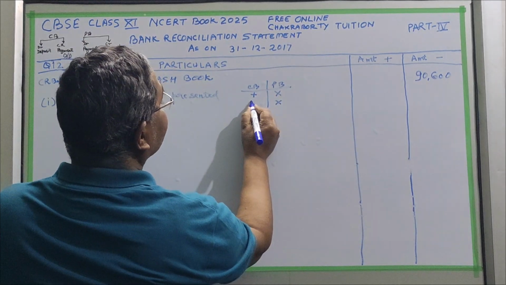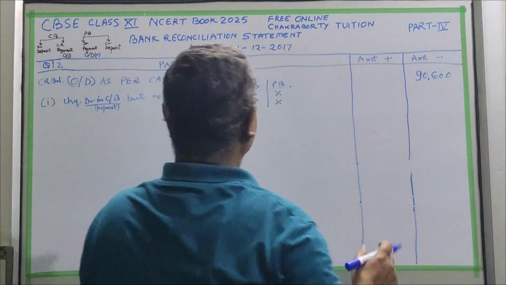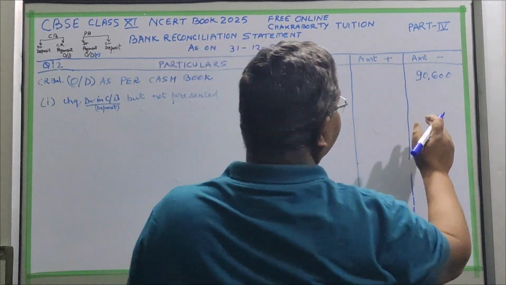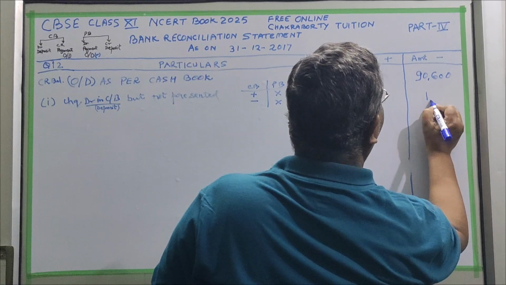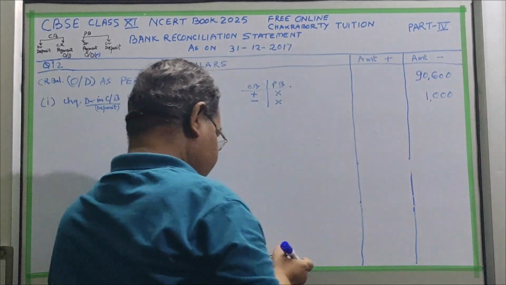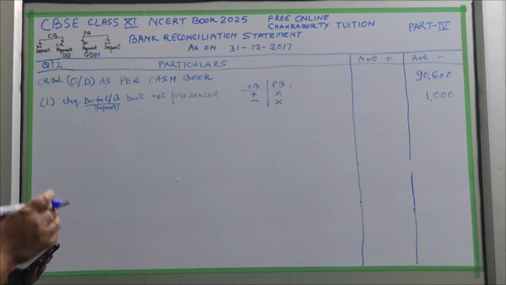So what should they do now? They should now go for a minus entry, because previously they have reduced. In the deposit column, if you write anything on the debit side, it will reduce the minus entry. So here again it will come to this side. Also a check for, very typical entry it is.